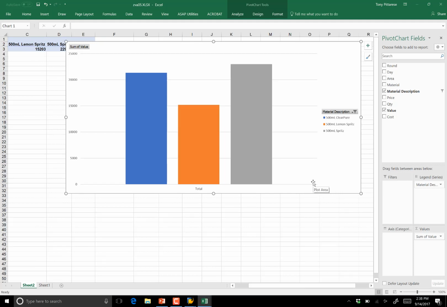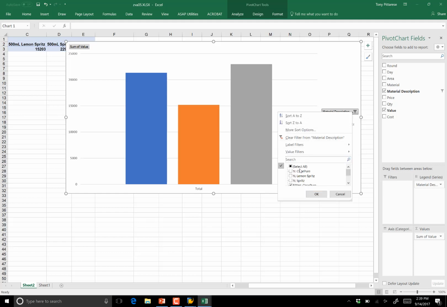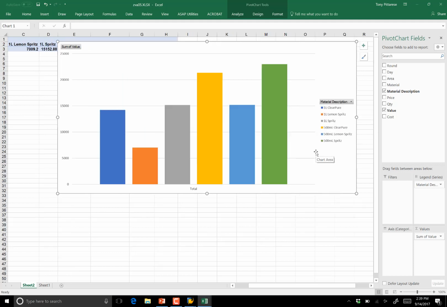So many times what you'll do is you'll create a chart that has what you want to show, but maybe has items beyond what you want to show, and so you use the technique that I just showed you to remove those extraneous items. I could very easily go back and put all the items in by going back to that control and just toggling them back on. So, am I done?